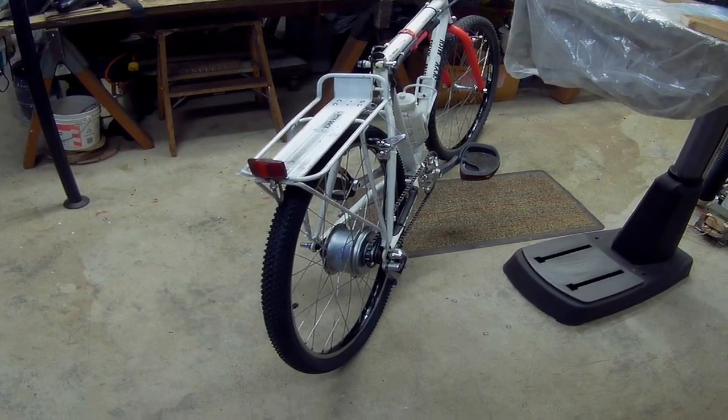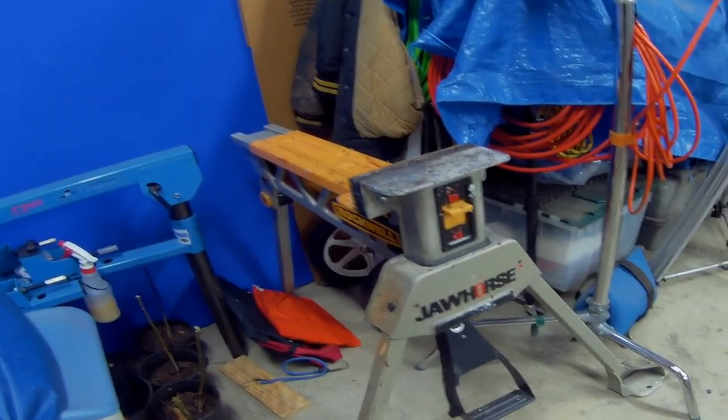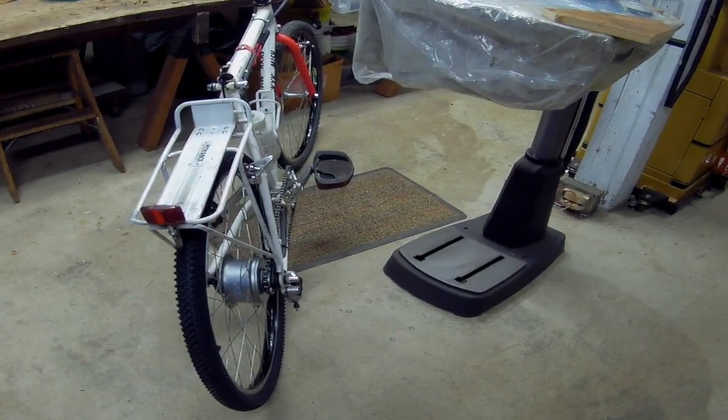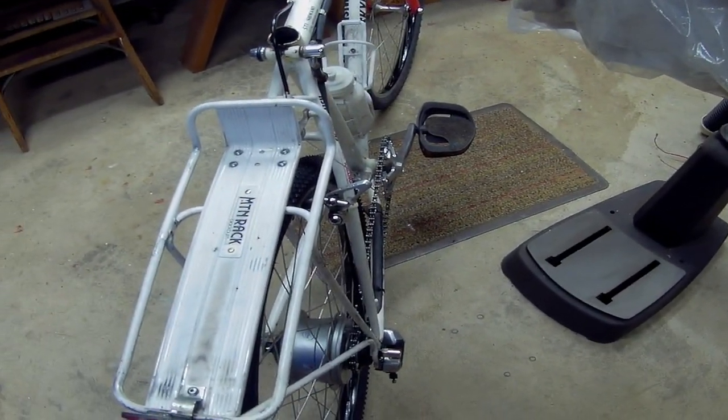Well, I've got it off the jaw horse, and let me swing over here. That is probably one of the best tools I've ever bought, and it worked great as a bicycle repair station. But we're getting back to putting it together. I've got the brakes adjusted and cables.